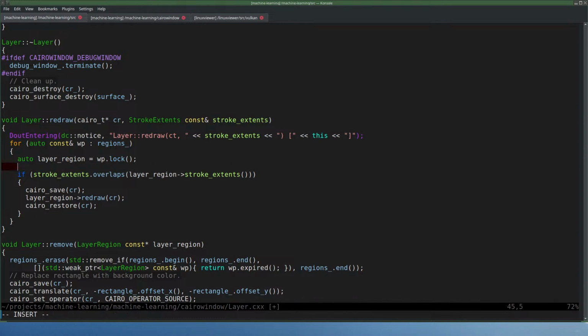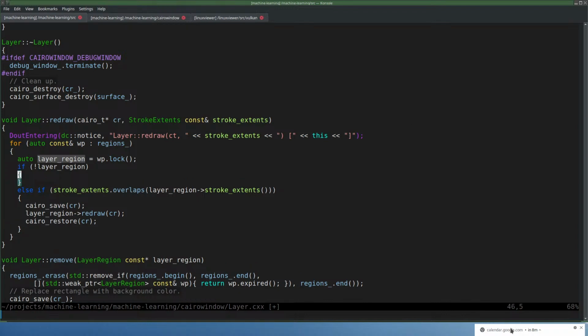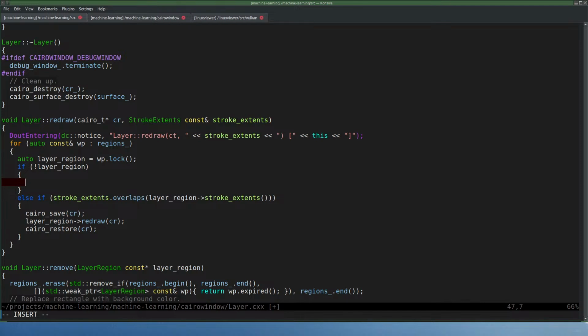At any rate, we want to do something like if layer region is empty, then do something, and otherwise you can do that. And if this happens, then I have to remove it from the regions vector while looping over it.